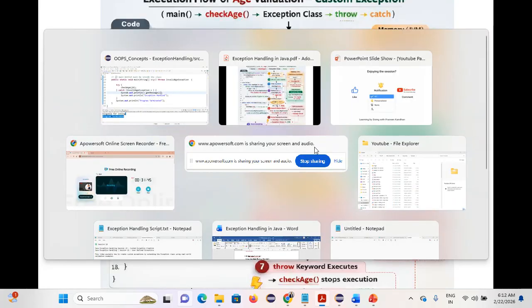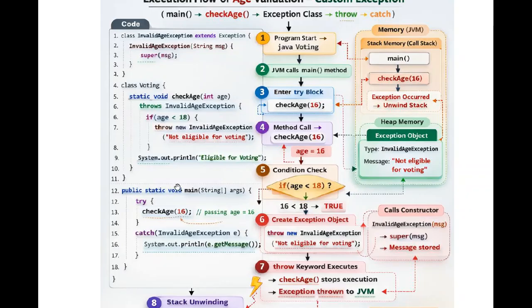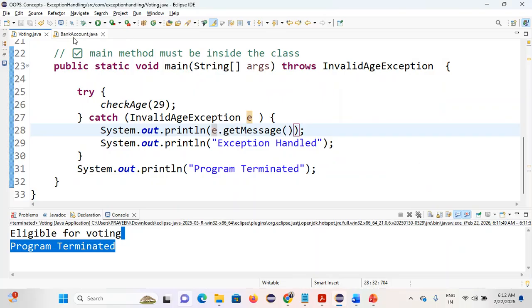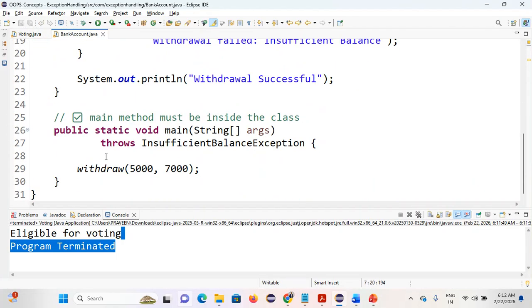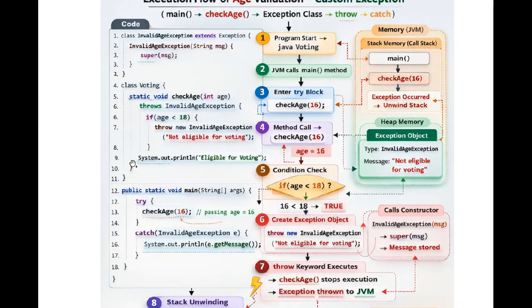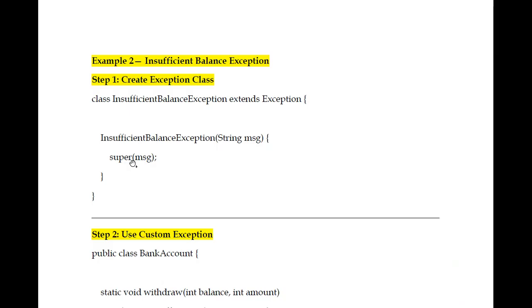Next, we'll go with one more example, then you can easily understand the voting concept. We already discussed the voting concept. Now we are moving on to the insufficient balance checking. I'm not going to the program directly. I'm going with the picture itself because we already have the code, and the video length is increasing. Anyhow, for better understanding you have to spend more time. Am I right? Then we can understand the target: checking the invalid balance check exception.